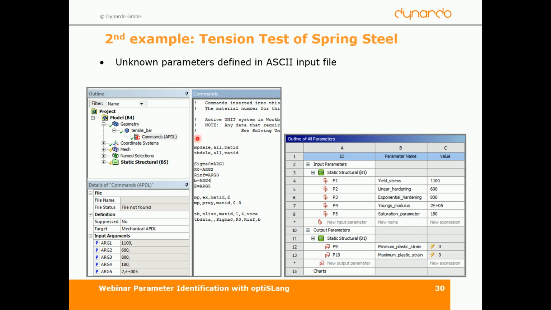Here you see we described this material with an APDL snippet. That means APDL snippet is used as parameter definition, and here you can find in the parameter set which input and output parameters we have in ANSYS Workbench.